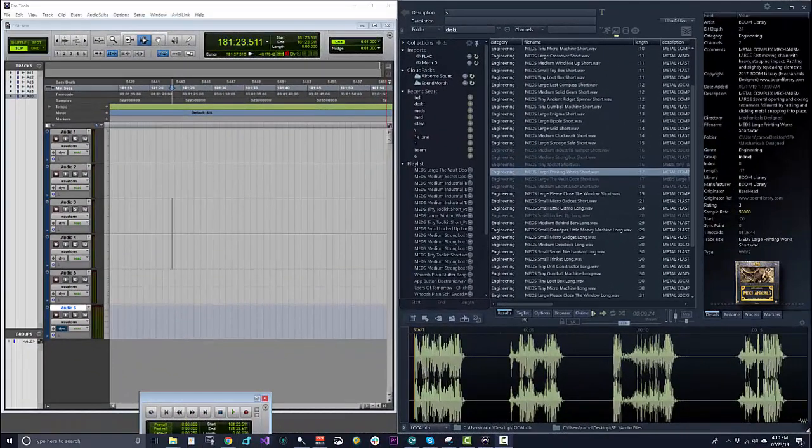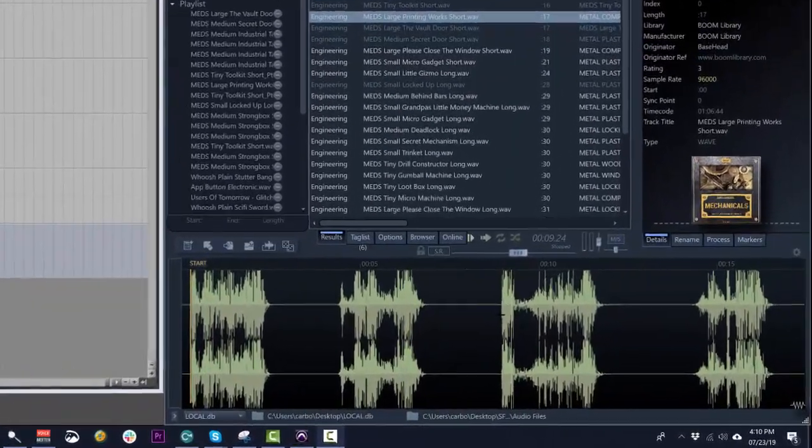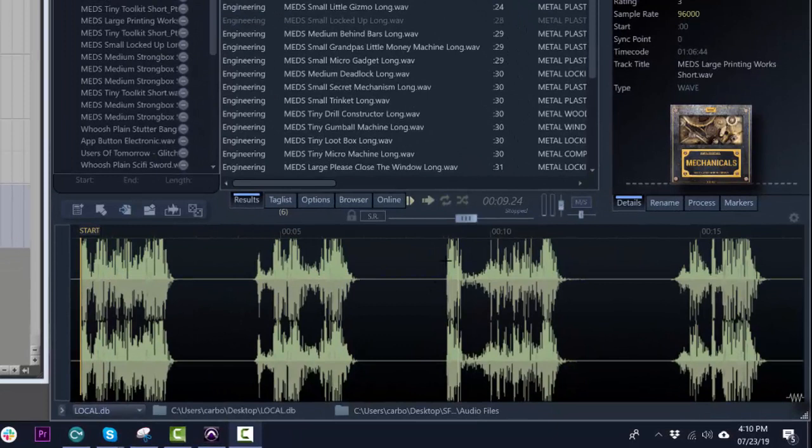Another feature that we brought over for Pro Tools users that used to be Nuendo and Cubase exclusive is the ability to set a sync point and have it spot to track with this offset. The way to set a sync point is you hold Alt and click on the waveform. So say we want to put one in this file right there. We have one marked. You can delete it by hitting the X there. You can move it around, all that good stuff, just like any other marker.